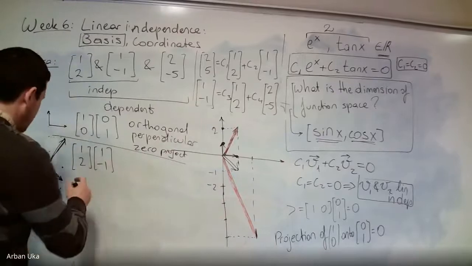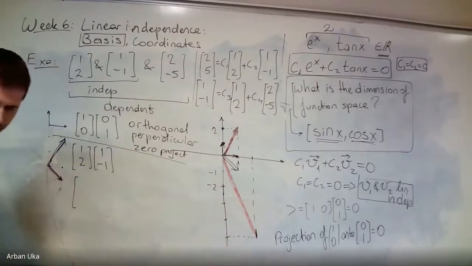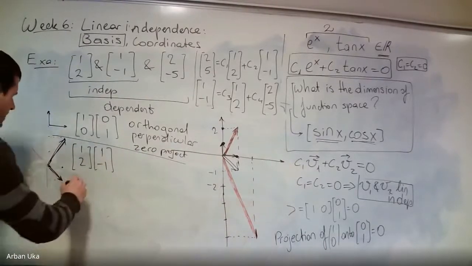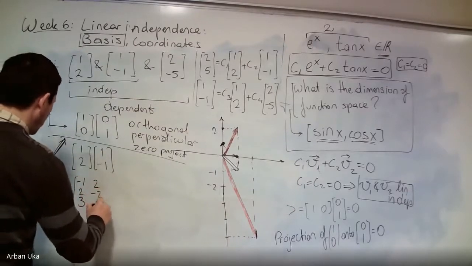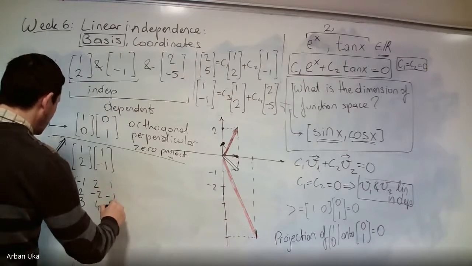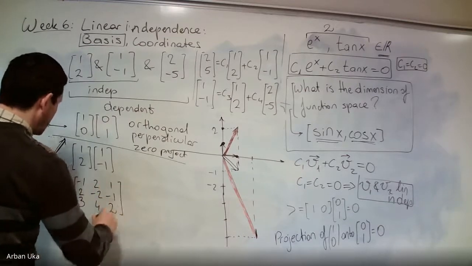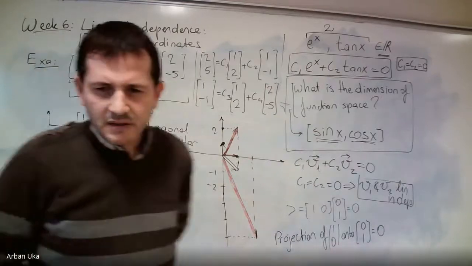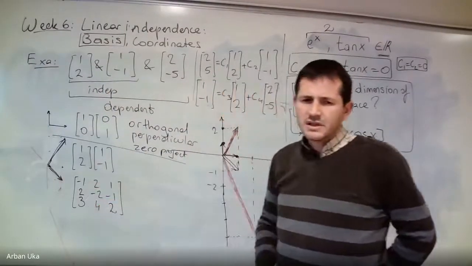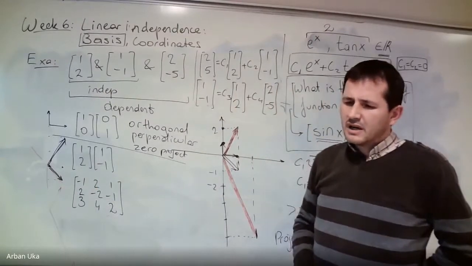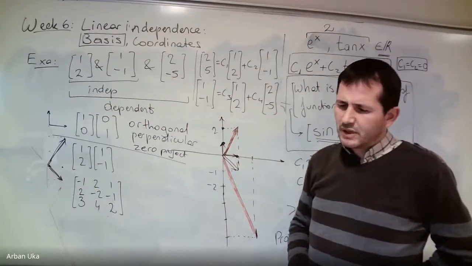Let me ask you one final question, and I can ask Katie regarding this one. Minus 2, 1, 3, 2 minus 2, 4, 1 minus 1, 2. So, Katie, here we have 3 vectors, and my question is the following. Are these 3 vectors linearly dependent or independent?